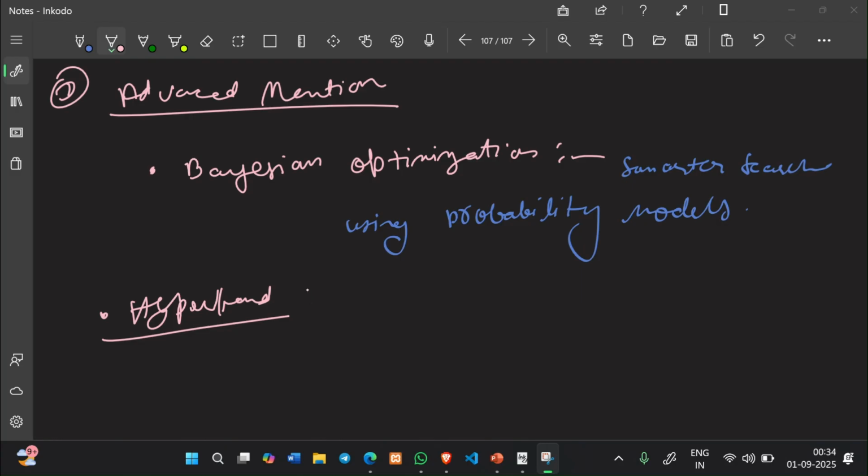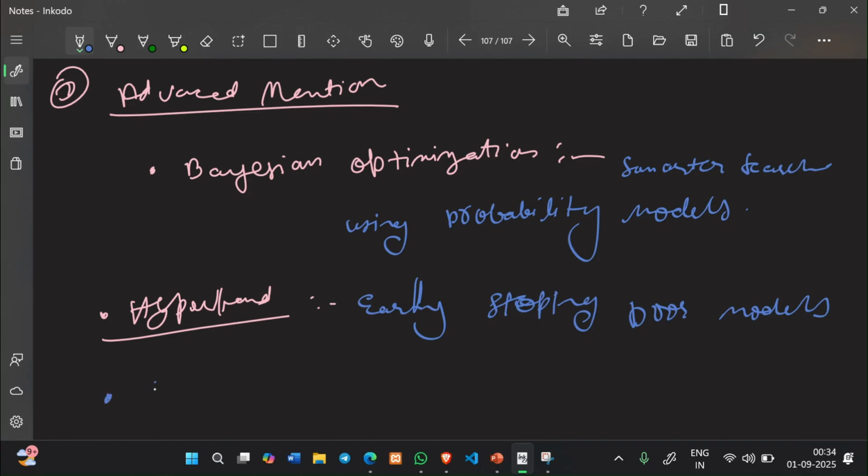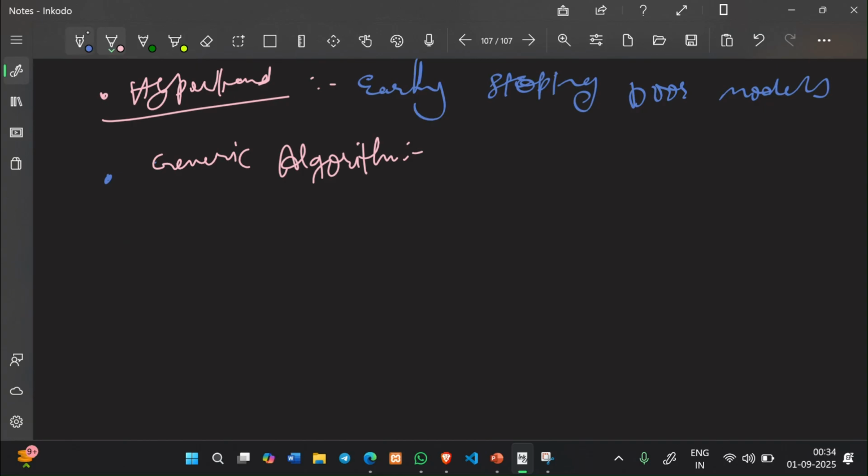In the genetic algorithm, it is an evolution-inspired search.